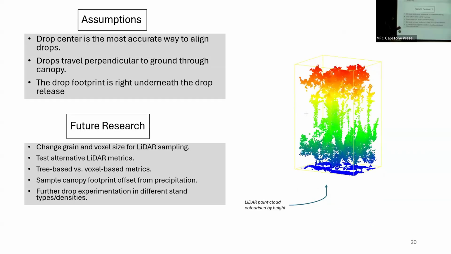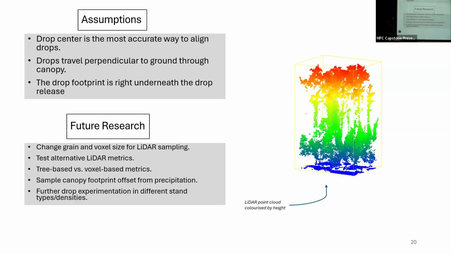Next steps are developing that predictive LiDAR model. Although there are some assumptions and things we need to consider when looking into that next step, this analysis relies on several key assumptions. First, the drop centers are assumed to be the most accurate anchor point on which we should overlap those drops spatially. Second, drops were treated as if they traveled straight down from that airfield average into the canopy drop footprint, which there's a lot of momentum behind those drops. That might not be an accurate assumption to make.